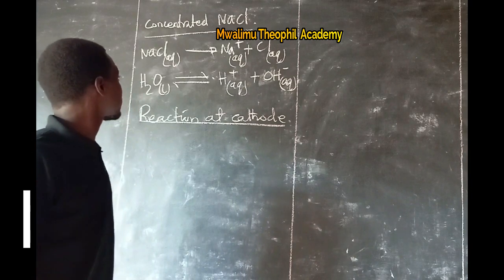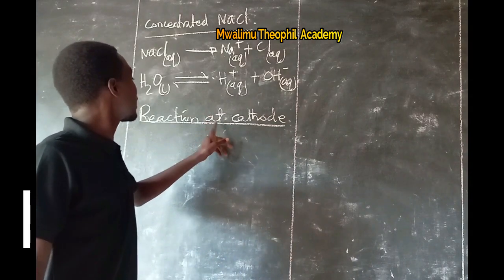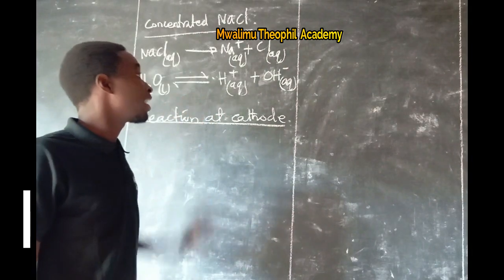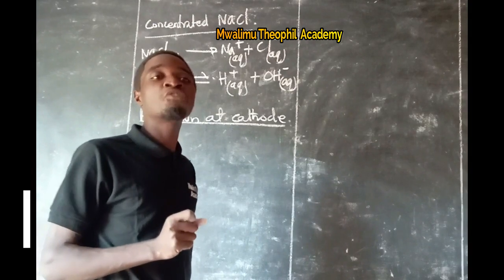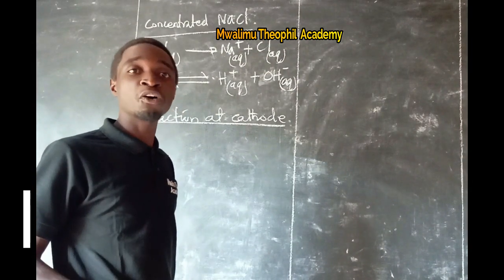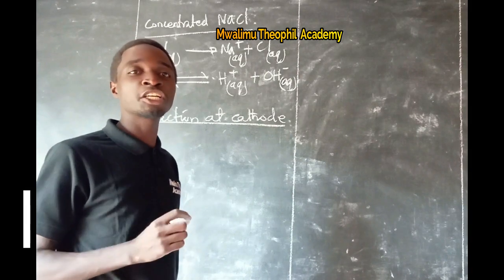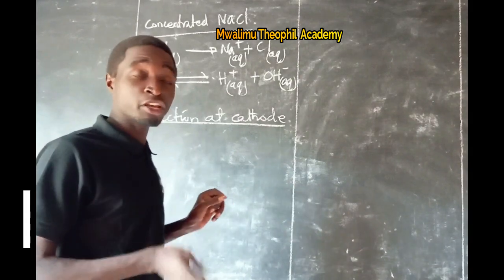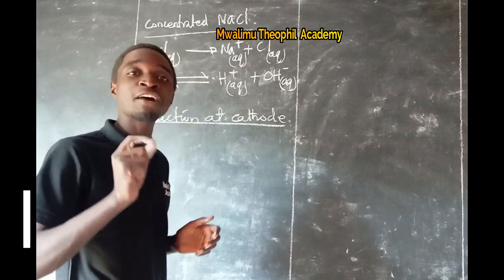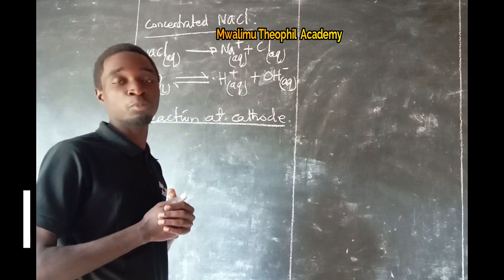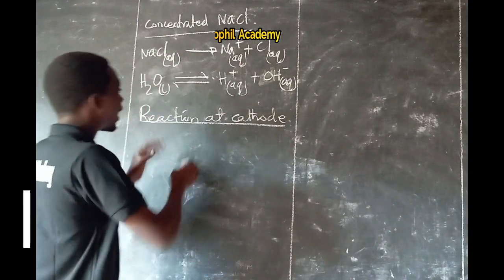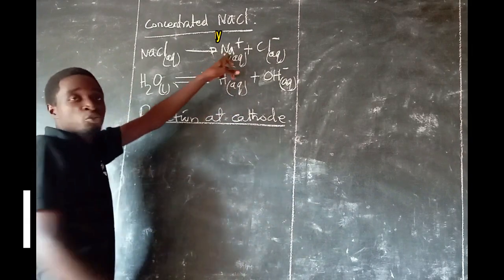You have to know that when you are considering the one to be discharged, it will depend. Here, the factor of the position of ion in electrochemical series will not be considered. Why? Because the factor of concentration will outweigh it. So here we are going to consider the factor of concentration and not the factor of position of ions in electrochemical series.